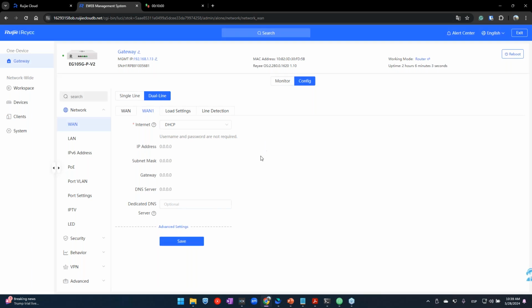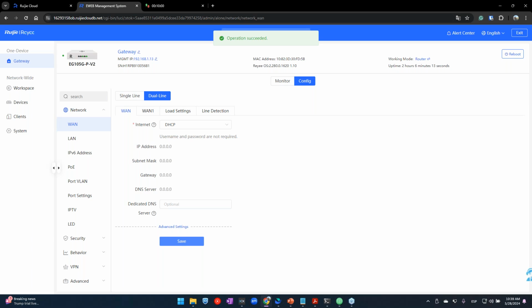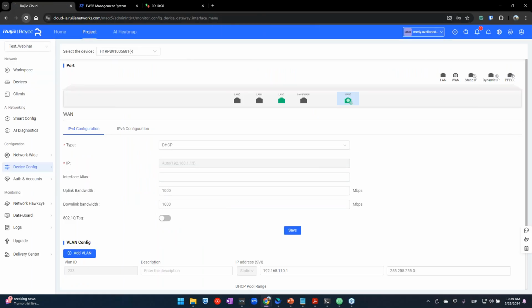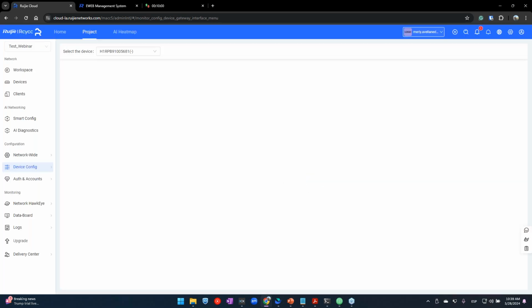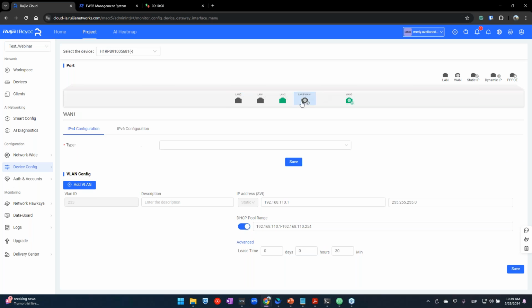We click in dual line. We will set here exactly as default. And if I click here in save, the configuration will be active. And if I come back into my cloud and I refresh the page, we will see the change in this port.